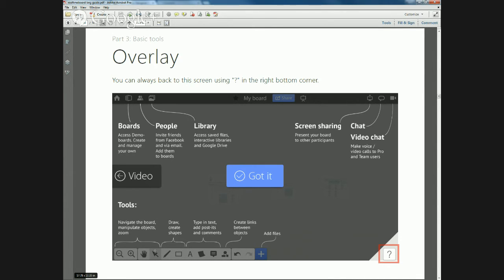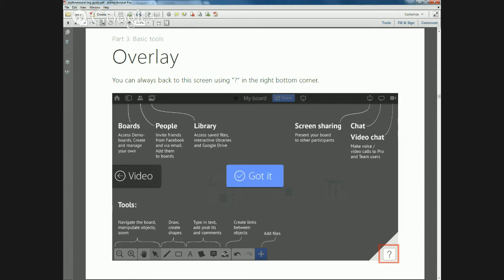And if you want to delete it, you can highlight it and then push your delete key on your computer. This is a pen tool here. You can choose colors to write with. You can create shapes here. The text tool allows you to type on the screen, post a note, like a post-it note on your screen and put text on it, and write a comment.